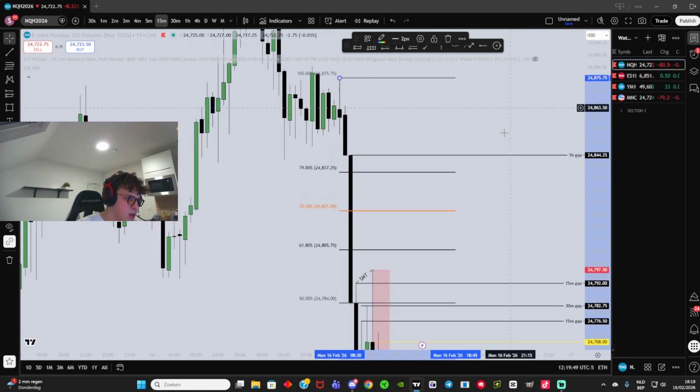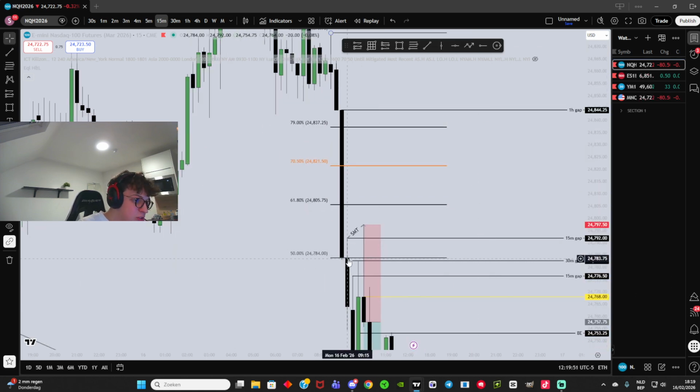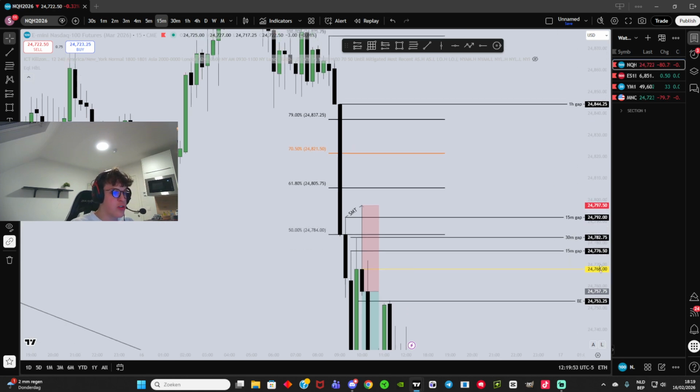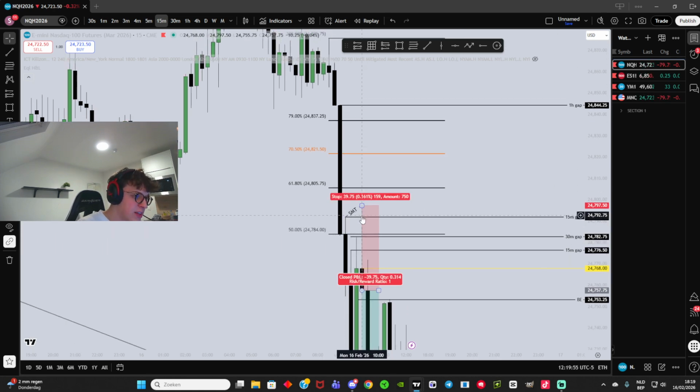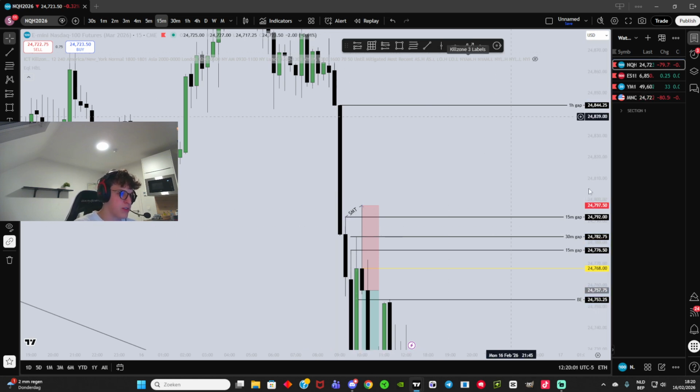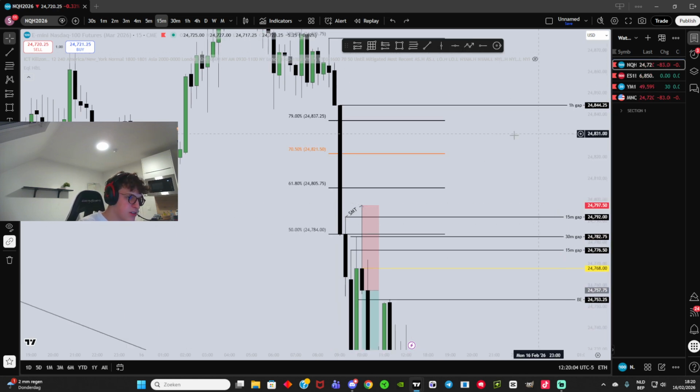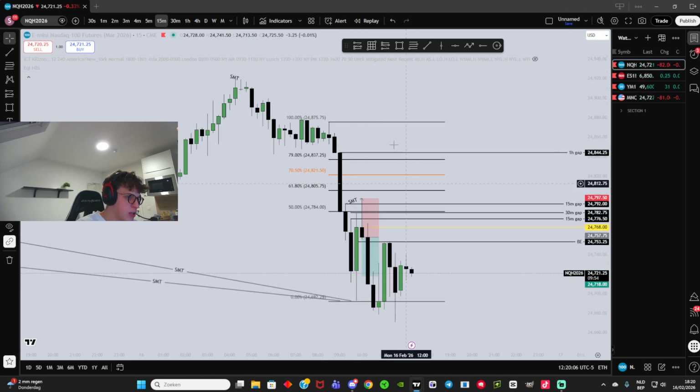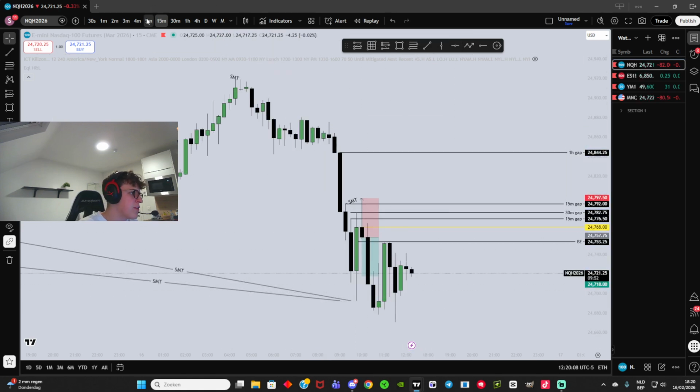What do we do? We rebalance into the 50%. No closes above. Again, we rebalance into the 50% with an SMT, extra confluence with an SMT, and no closes above. No closes above, super important. Bang. We rebalance that range. Bang. We reject. Boom. Go to the low. That's why I found my setup.